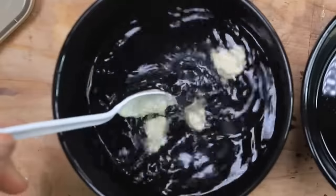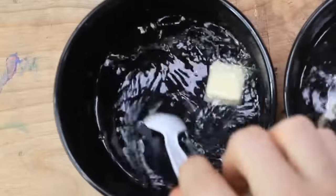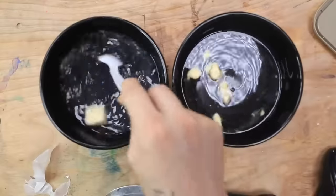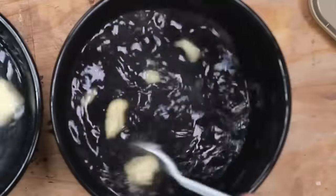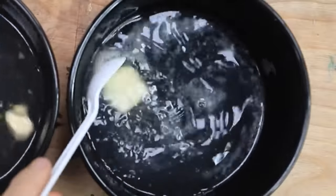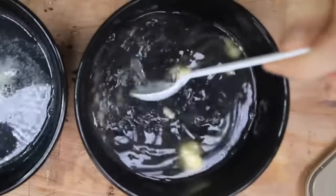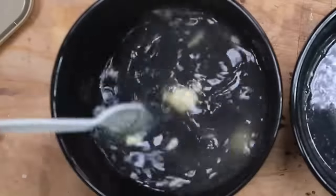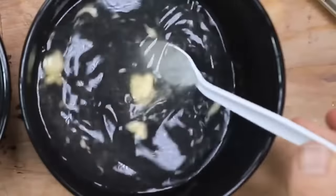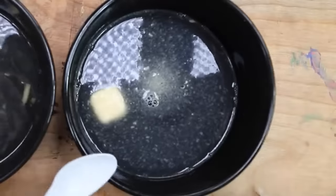So here we go. It looks like it's not really dissolving that crazy. I'll have to break it up. Let's see if the butter will do anything. Oh, wow. That's definitely breaking up faster than the margarine. This is the margarine. It's almost like there aren't as many big chunks in it. The butter has floating white chunks everywhere. I'm just gonna poke it. This also kind of has chunks everywhere, but it's not super noticeable. It still kind of stays together. I guess this one is different.